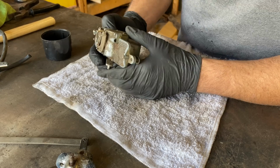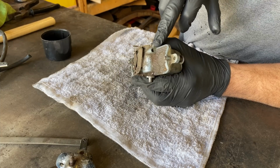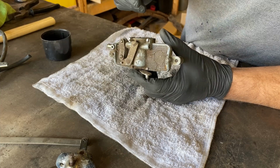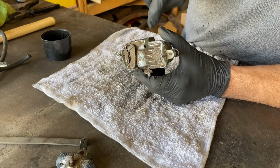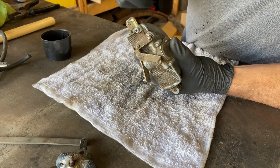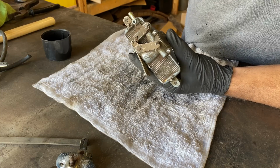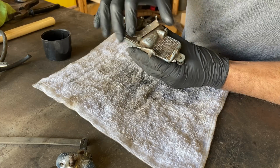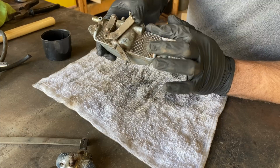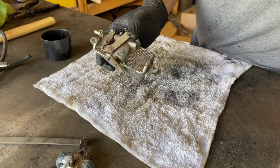I still can't decide, I gave Ted a call, he's the guy that gave me these, and we just can't decide what that hole's for. So what I think it might be for is actual maintenance. I think it's supposed to have a little plug in it, which I'll need to recreate. But when you are lubricating it, apparently, now this, I don't know if I'm being pranked or what, but you're supposed to use brake fluid, okay? A couple of teaspoons of brake fluid in there, and then wiggle it back and forward for a while, hopefully freeing it all up. But I reckon that hole there is so that the fluid can actually come out again. That's my guess. So I'm going to give that a shot.